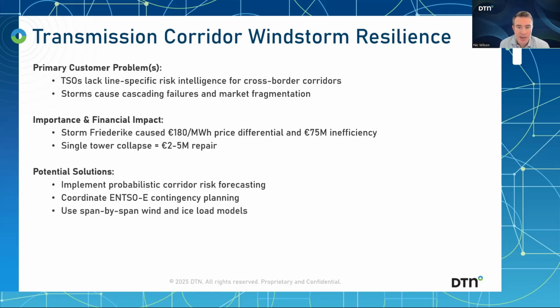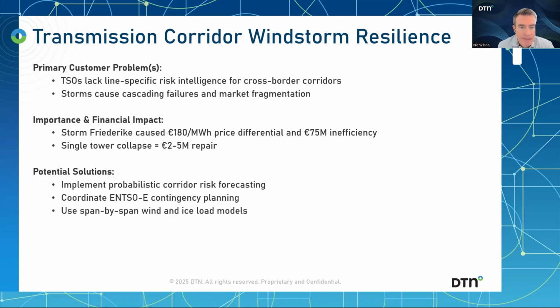And you're making coordinated decisions with neighboring TSOs. At 48 to 72 hours, you need to assess contingency scenarios, request preventative generation dispatch, and at 24 hours, reduce line loading and vulnerable circuits. So ultimately, what's at stake here is if a transmission line fails, it's not just a reliability issue, it's a market stability issue that affects wholesale prices, cross-border commitments, and grid security across an entire region.